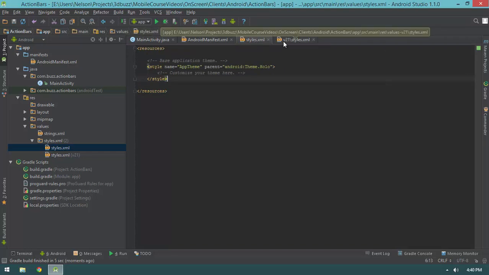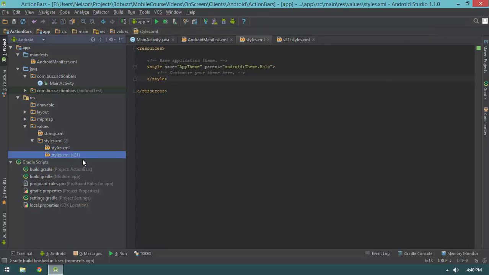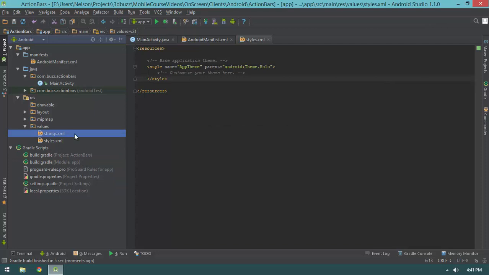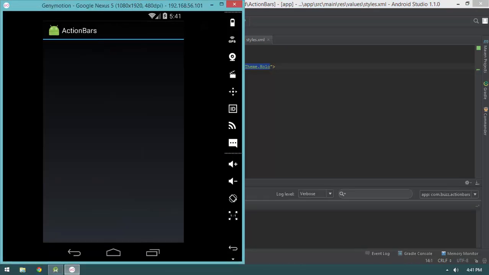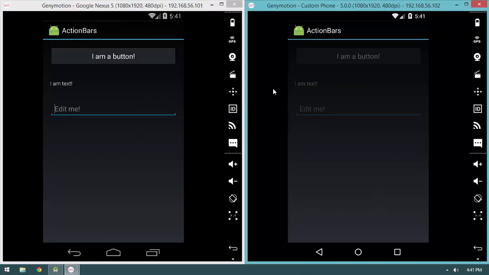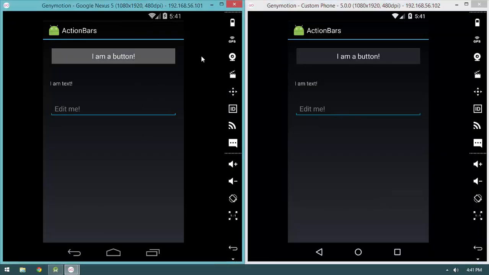However, there's one more thing you could do. I'm going to go ahead and delete the specific styles. I could specify this and leave this as hollow, which means it'll look hollow in both Android 4 and Android 5. So I can go ahead and hit play. I wish the feedback loop was a little bit faster, but it's definitely better than the built-in emulator. And now you see they both look completely identical.